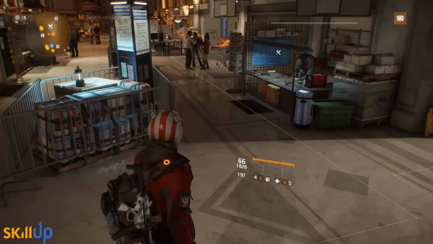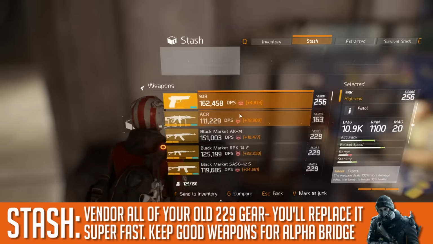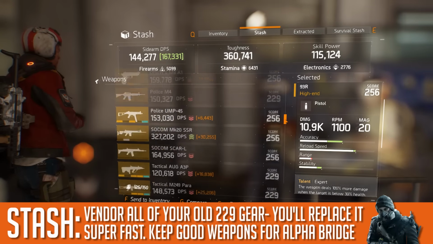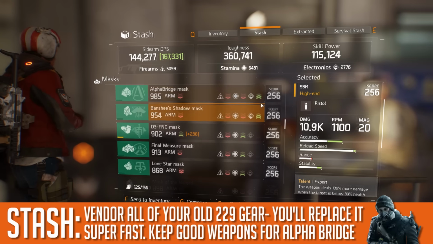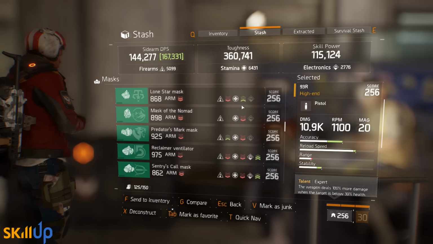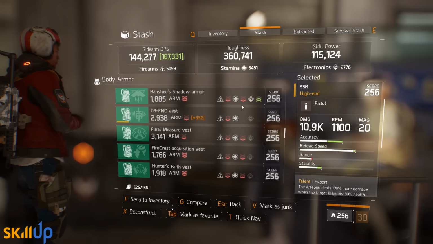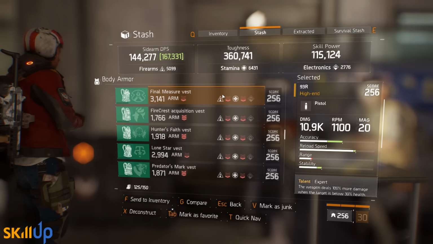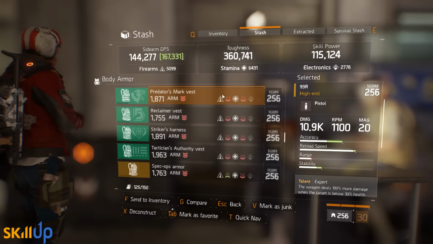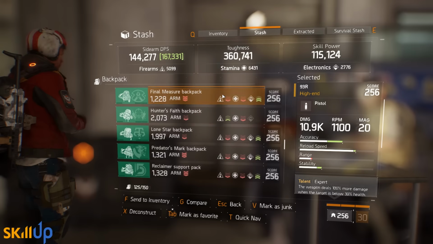Number 4 point on the list, and this is up to you. My personal advice is to actually vendor all of your 229 gear straight away. I went through the whole process of trying to manage my inventory, thinking 150 stash size is great and I'm never going to be able to fill it up. Turns out I filled it up almost immediately because I have been playing a lot of this game and the loot just comes so thick and fast, so just save yourself the hassle.